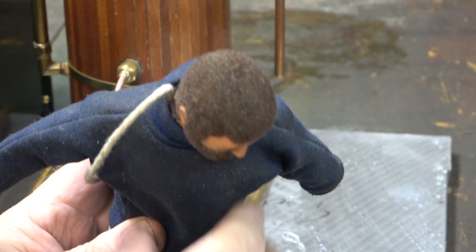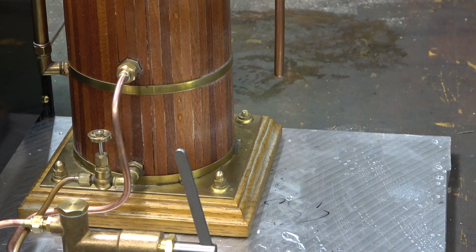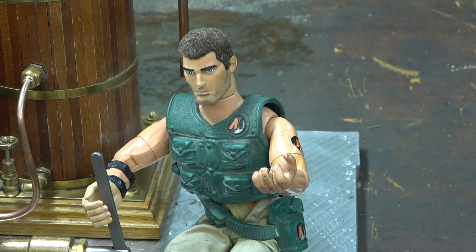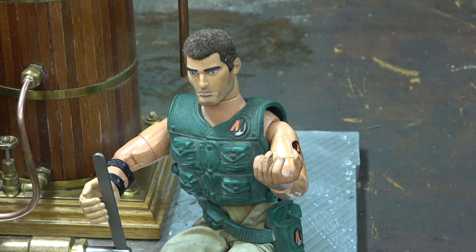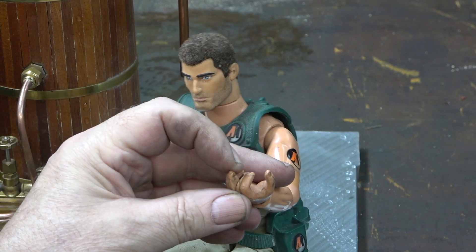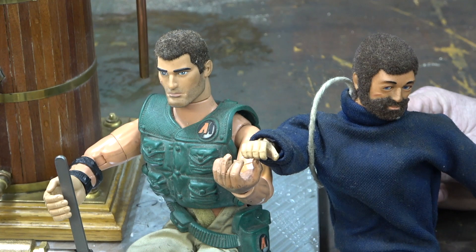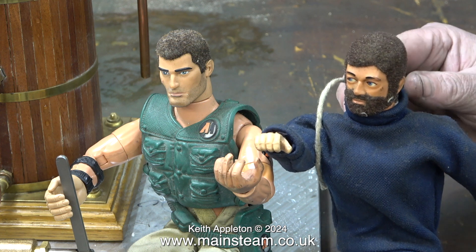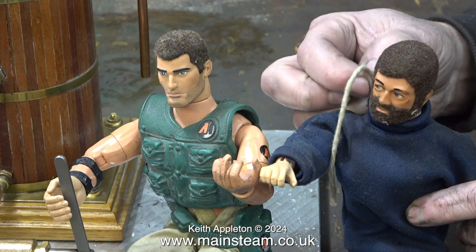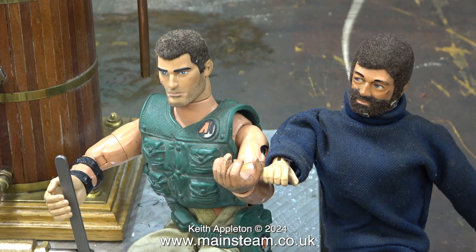So he looks like a human, more or less. Now let's look at Andrew's Action Man. I don't quite know what's going wrong with this Action Man — he's got a very chiselled sort of American superhero face. Andrew's modified his finger, and the other hand is spring-loaded. But look at the difference in the size of the hand. My Action Man hasn't been hung. Yeah, but yours isn't an Action Man deserter. That's true. They're very useful for scale.